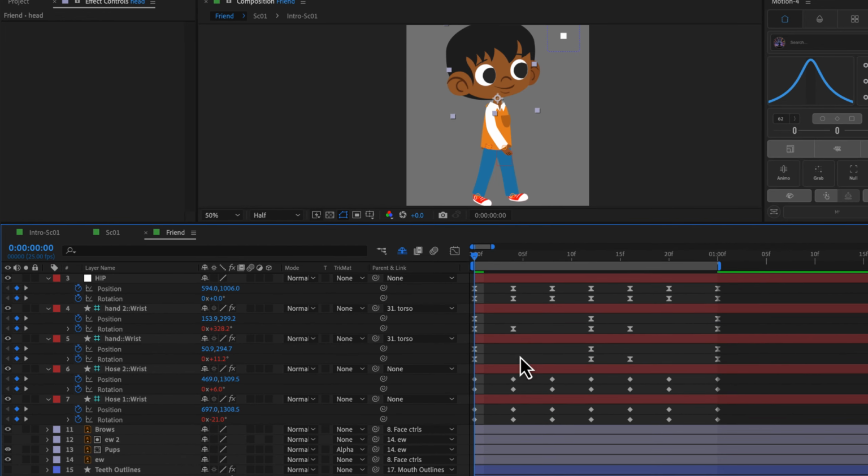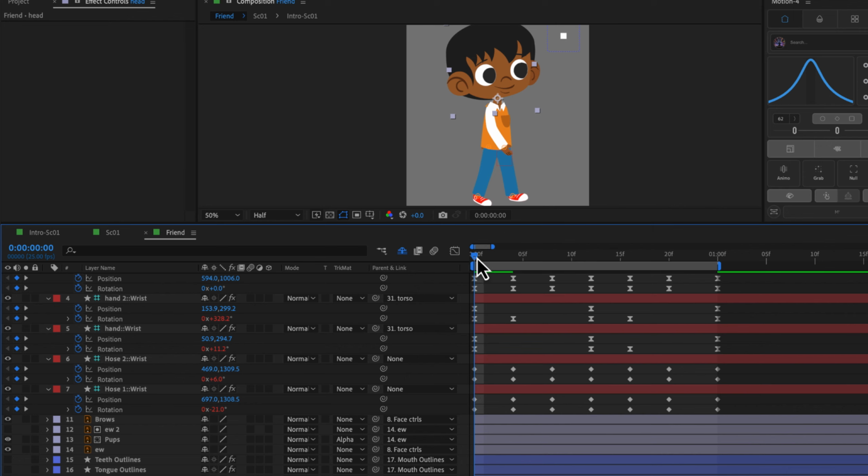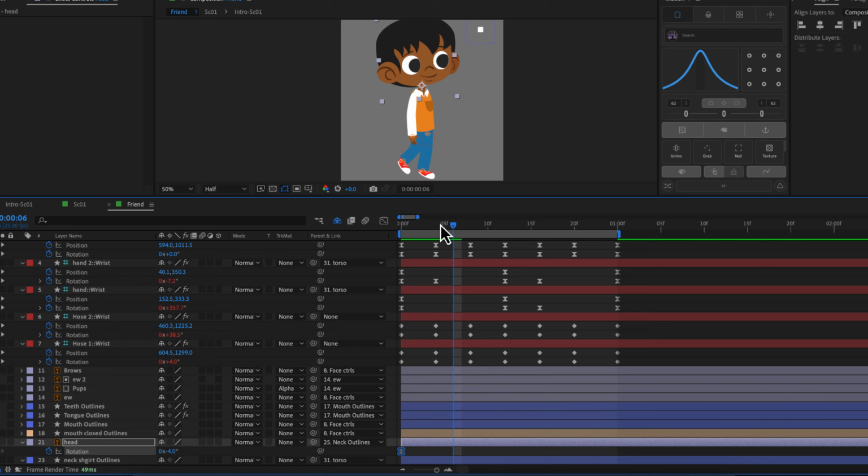Sometimes I have to compare this key with the keys above, so expand this layer stack. Okay, and here I have the key. Now the body goes down and it pushes up, right? After it pushes up, the head will still follow through, it will still go down a little bit. So I'm going to rotate it ahead, which is maybe 0. It will go back to 0.